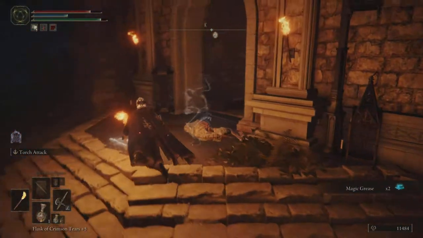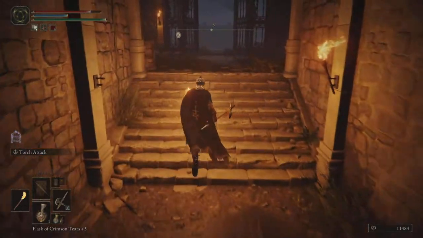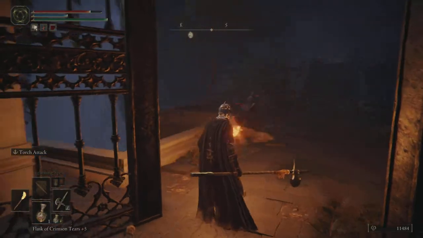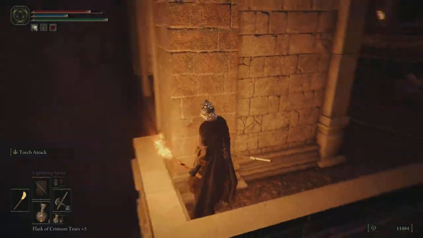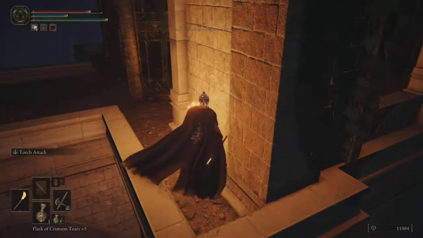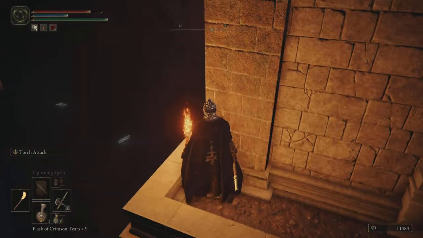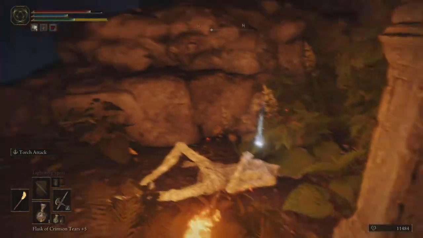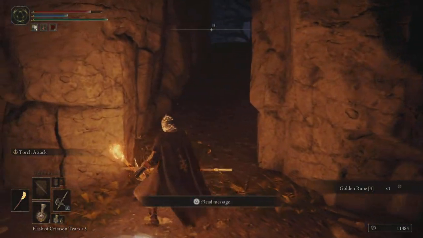Why is it slow? Help me therefore praise the message light. I can still summon. And now I can't. Huh. Look at this. Anything this side? No. Hang on. Why does this go around like that? That's something I can drop onto, to be fair, by the looks of it. At the moment, I keep ending up around the edge of the map, and I'm not really sure where I'm going.